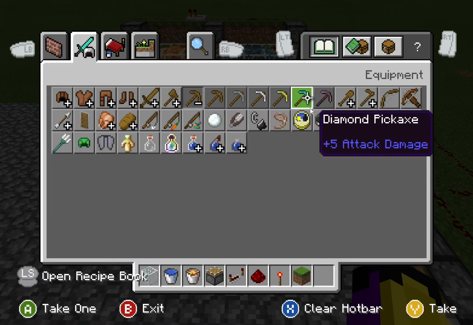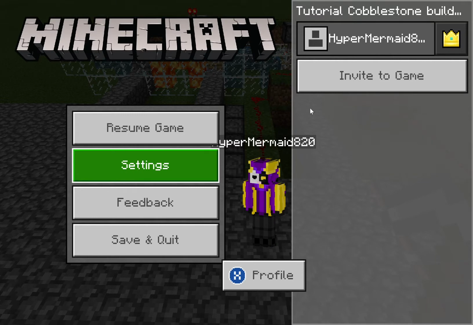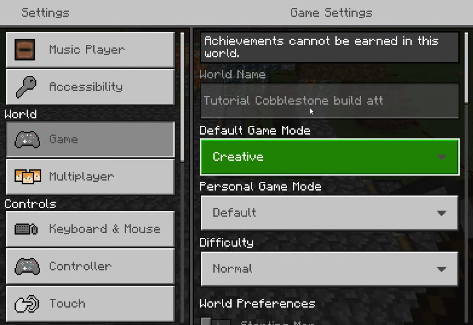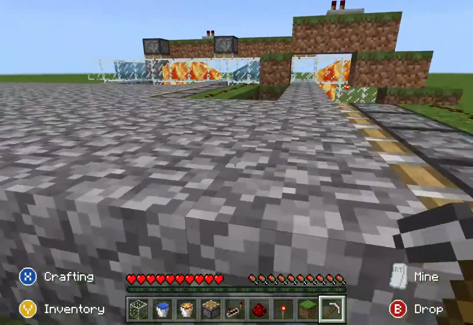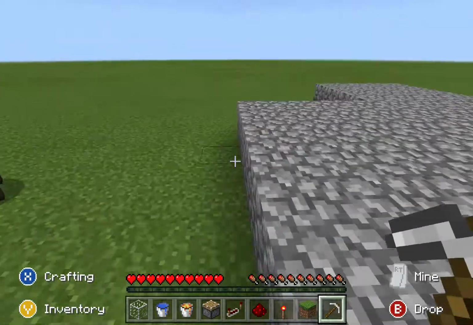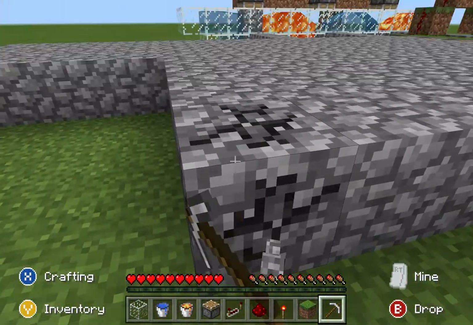But in any case, I'm just gonna get myself an iron pickaxe, and we're gonna... I know I can use commands, but I feel it's more console to be doing this. So we are now in survival mode, and let's see how long it takes us to get 256 cobblestone, which is the maximum our pickaxe can mine before breaking.